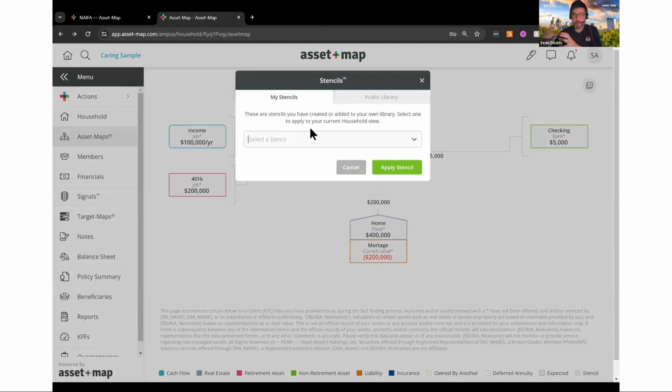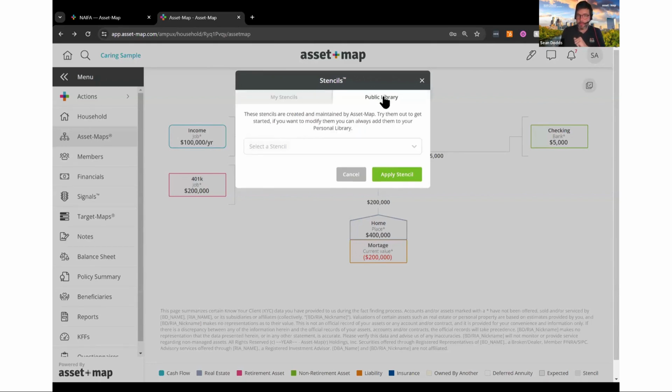You know your clients better than we do, and the communities that you tend to work with. I would recommend starting with the stencil that I'm going to showcase today, because we spent a lot of time building it out. It's got a phenomenal amount of placeholders and talking points that you can utilize. It's going to save you time as the advisor, as opposed to having to build your own. If you go into the public library, you'll be able to see the rest of the stencils that are available. I'm going to click into public library right here. The easiest way to get to this stencil is just start typing in caring. It'll bring up that caring conversation stencil.